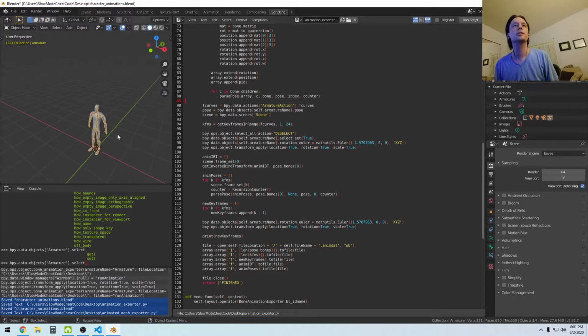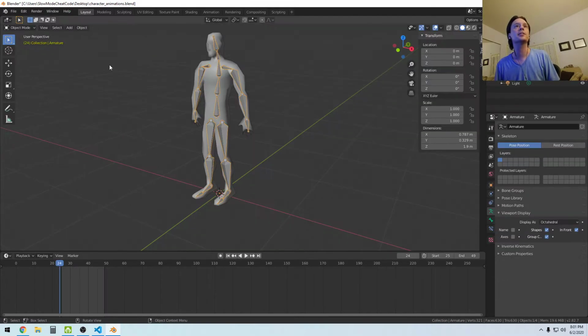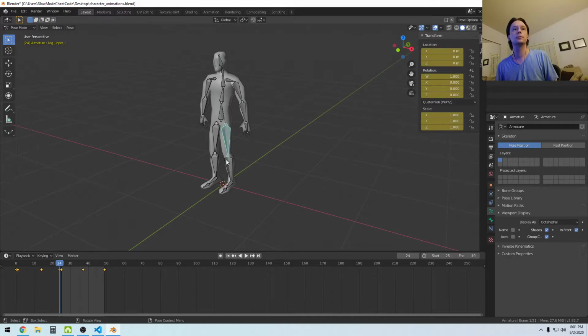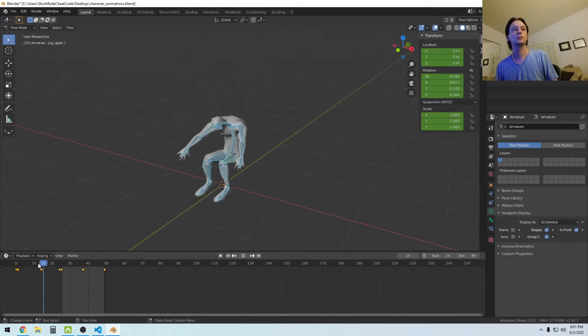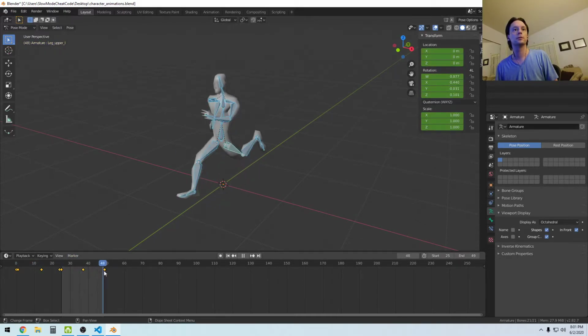Okay, so I guess I should just try to see if this actually works. Let's see, pose mode. Oh, I've got the squat first, then the run. So I'm going to make a new animation here. I'm going to start it at 51, or was that 50? 50. I'm going to start at 50, and make it another one second long animation.